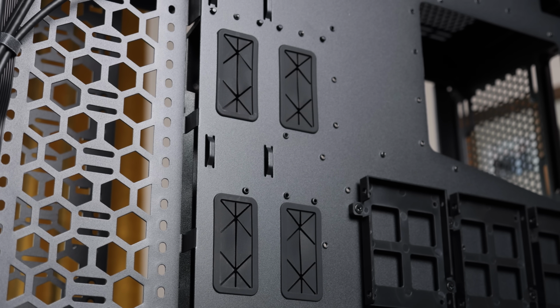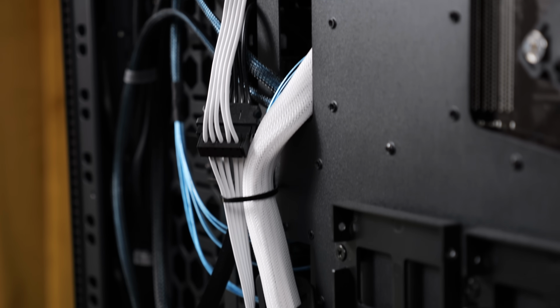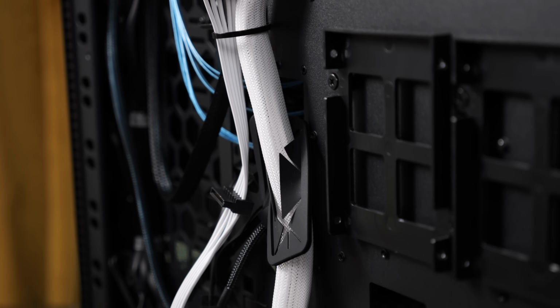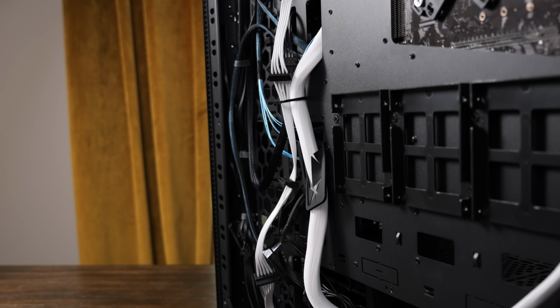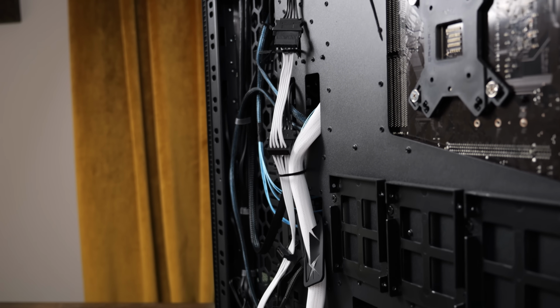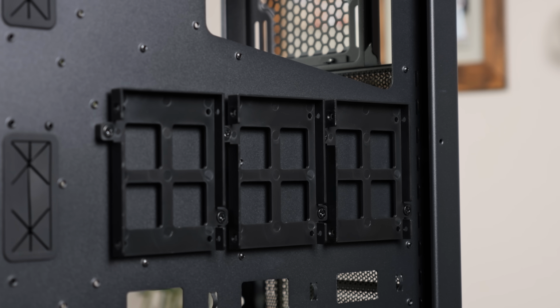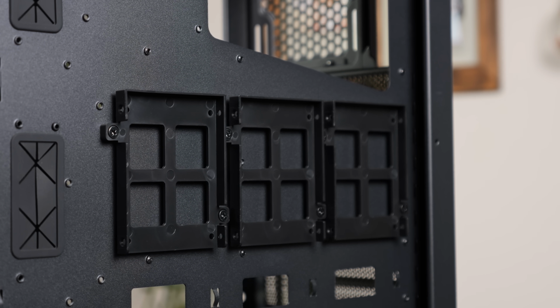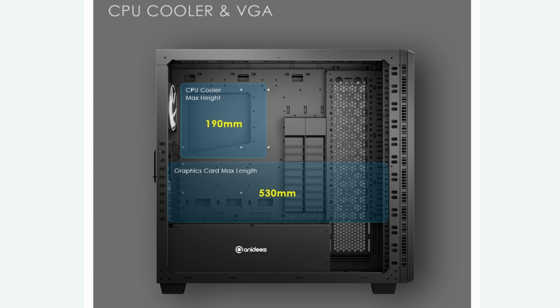There are some handy grommets and plastic covers for cable management on the inside of the case, but, well, I'm jumping ahead here a bit, but most of those rubber grommets just fell off. Also, for being such a large case, there really isn't a ton of room for cable management, but once again, I'm getting a bit ahead of myself. It does at least have two 3½ bays, as well as three 2½ drive trays on the back, and also has tons of room for large eATX motherboards and massive modern GPUs.